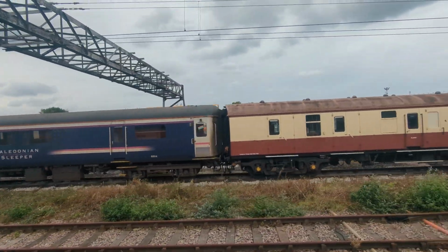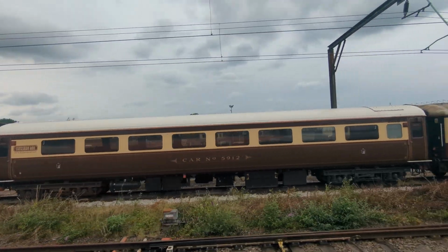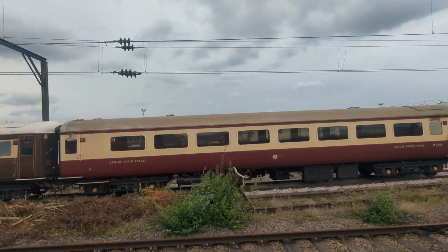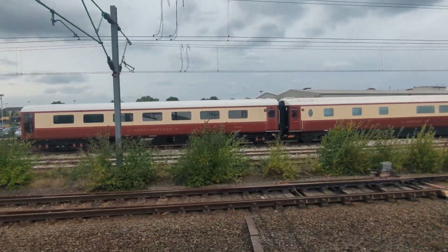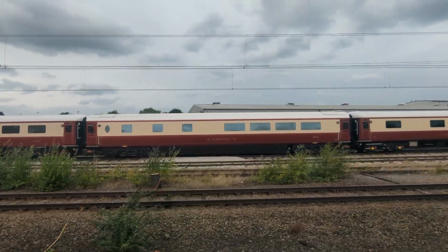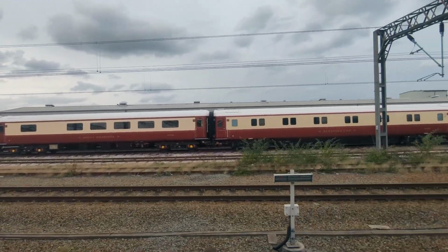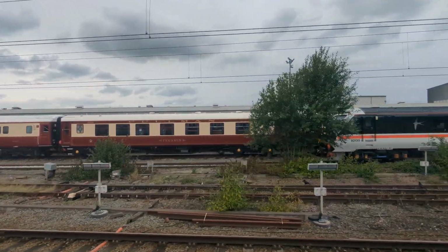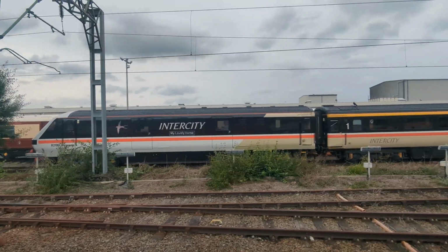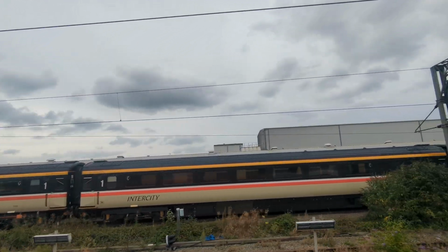And as we pass Locomotive Services Limited sidings, let me sum up my journey on the TFW Class 67s and Mark 4s. Aside from the severe overcrowding and delay, I found that this journey was pretty darn pleasant. I didn't realise that TFW actually had a full-on first-class sort of menu and first-class food. They had their own buffet car, and it all seemed very, very nice. It's just a shame that it was so busy on the journey that I went on.